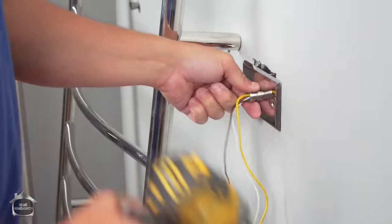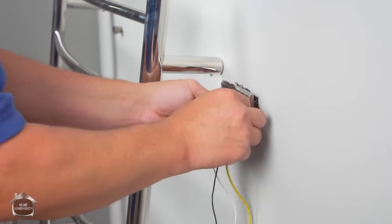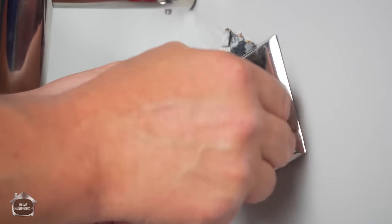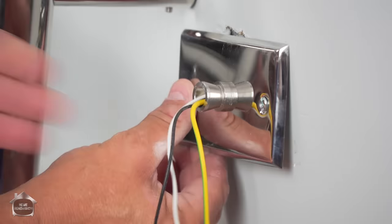It's going to be a lot easier to put this on and then feed the wire in, than to try to attach it to the bar and then try to stick it on, simply because these screws are not going to be accessible once that bar is hanging there.